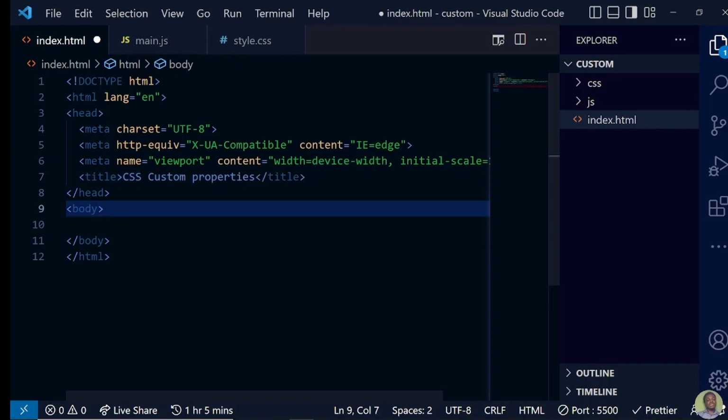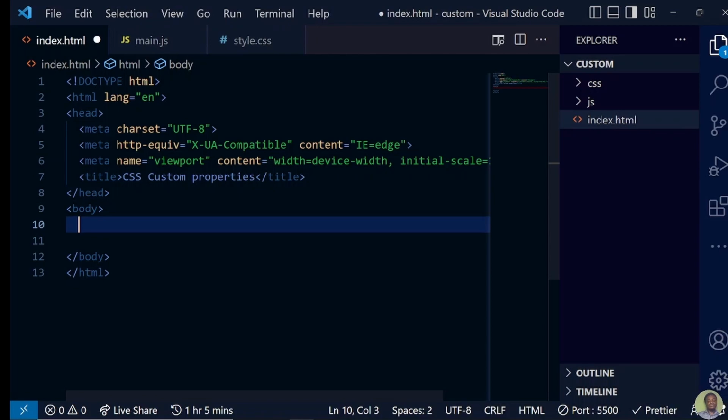Why would you actually want to write custom properties for your CSS? Well, like I said earlier, many times you find yourself rewriting the same thing over and over again. And then you would want to do theming sometimes in your site. So you want to have consistent colors, consistent value for probably padding or maybe margin, and many other reasons.